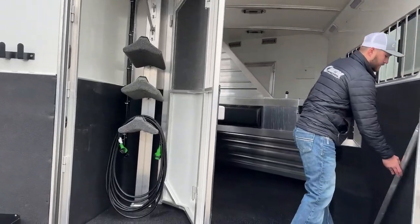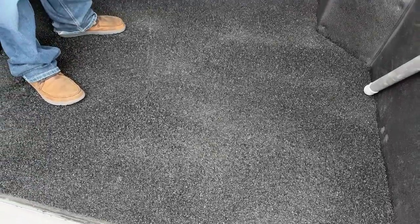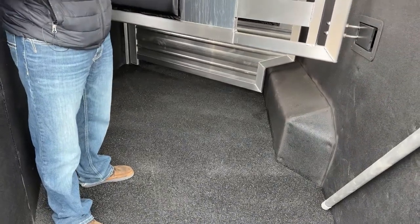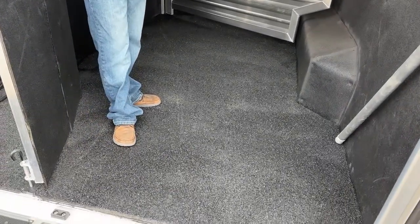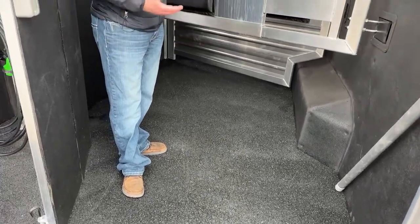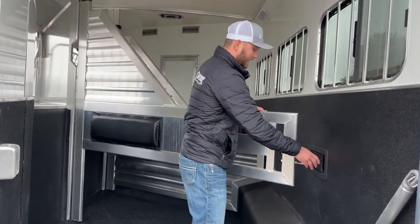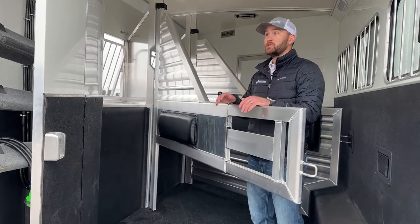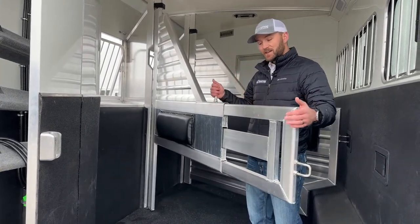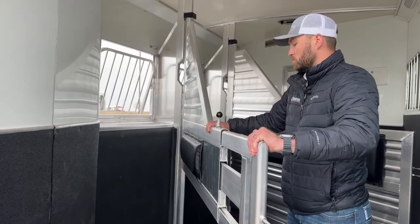In the rear of the trailer, the customer opted for Worm flooring — the strongest floor you can get on the horse trailer market. With Cimarron you get the floor built on four-inch centers with a V-truss system, and on top of that they did permanent Worm flooring. They'll never have to pull mats or worry about the floor going bad. It adds to the life of this trailer, gives horses cushion while traveling, and is really easy to clean — just hose it out. It's a permanent sealed floor. For the rear divider they made it a telescoping type — you can slide it back into itself and out of the way while still being able to shut the rear doors, giving them more options.